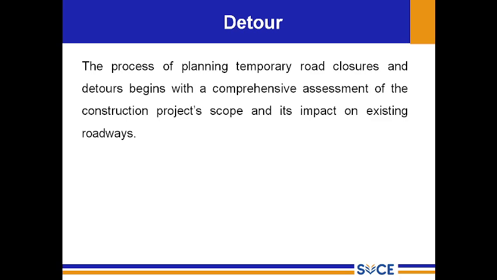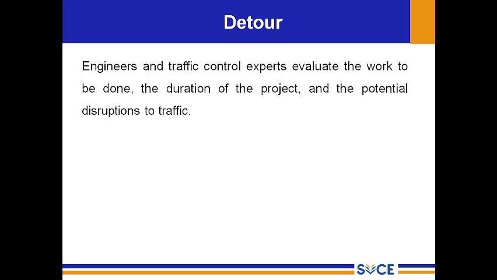Then there is its impact on the existing roadway. On the other side, the diverted route must have sufficient capacity to handle the diverted traffic or not, which we need to study. Engineers and traffic control experts evaluate the work to be done, the duration of the project, and the potential disruptions to traffic. All those things the traffic engineer has to study.